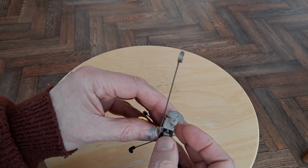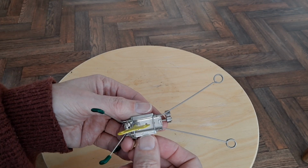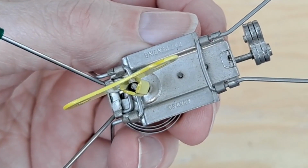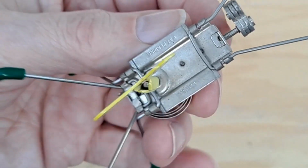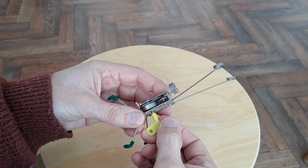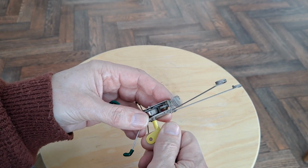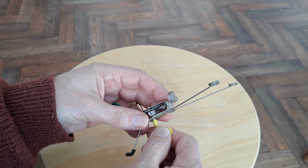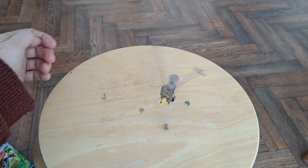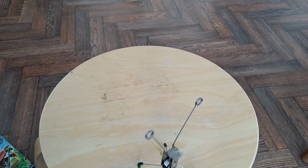This one looks like he's been fairly well used. Bit of dirt on him, slightly discoloured. Oh, it actually says Cranky on there. Let me get close up on that. There you go. Yeah, Cranky. So, yeah. Let's just see if we can get him to run. Which way are we going to wind him up? That looks like the right way. It is slipping over the gears a little bit, so it is well worn. I don't want to overwind it, just in case we break anything. Yeah, that was it.